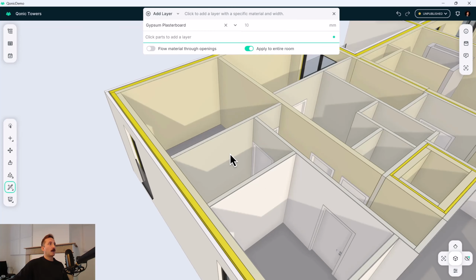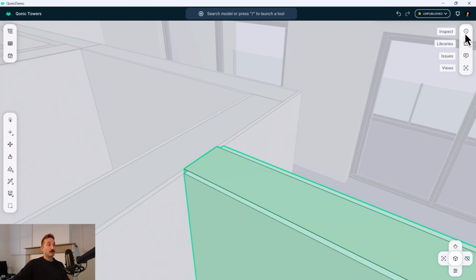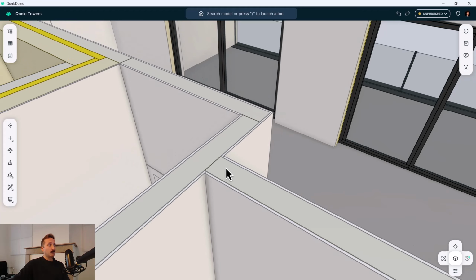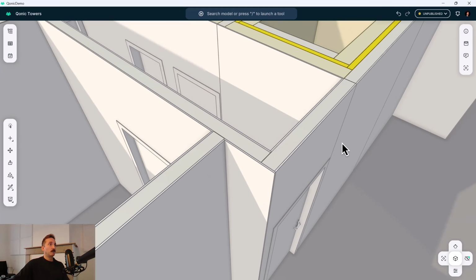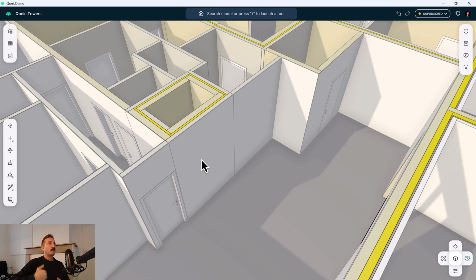And as you can see, it's actually adding a physical object with a physical thickness to all of the walls. These new objects are also added to the existing wall assemblies, so they're still part of the wall. But again, I can quantify them all individually. So using this method, you can actually get a really high level of detail and get really correct and accurate quantities out of your model.